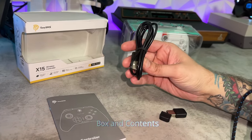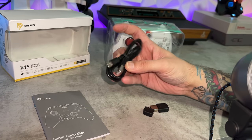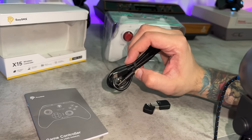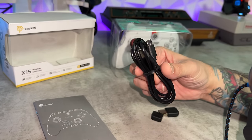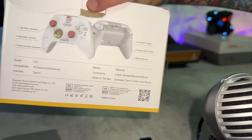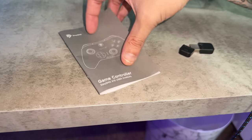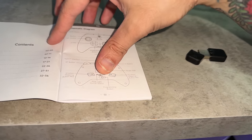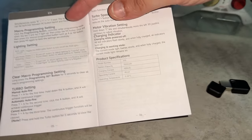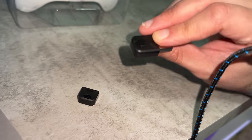You have a very short — and I do mean real short — six-inch rubberized cable. Not microfiber braided. No dust covers. It'll work for charging, and since this is a wireless gamepad you don't really need to go wired, and since it's not a permanently affixed cable you can use your own. There's a simple outer box. You also get a little instruction manual pamphlet — no color but decent picture diagrams — and a 2.4GHz dongle or receiver which does have a dust cover and a pairing or sync button.